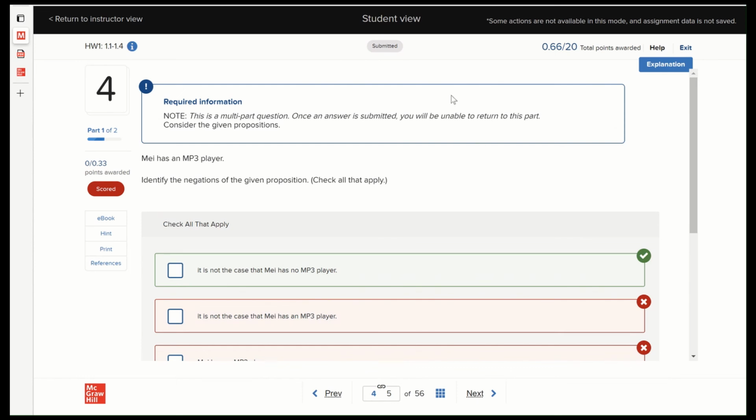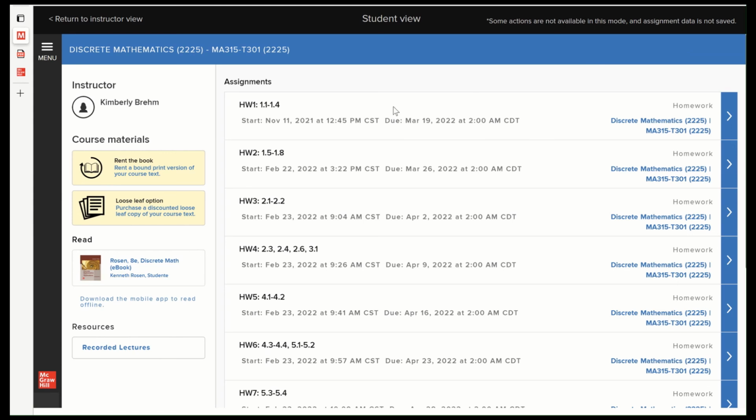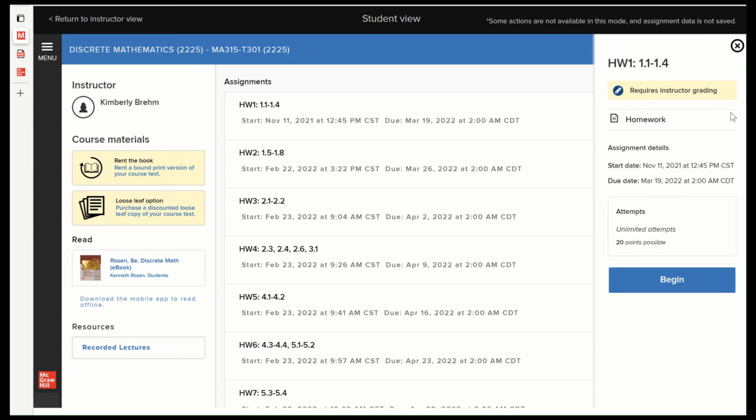And you should be able to, not after you've submitted, yes, after you've submitted, you should be able to then go back in and I'm going to go ahead and exit out of this. You should be able to go back in and continue this assignment. So I suggest doing that.